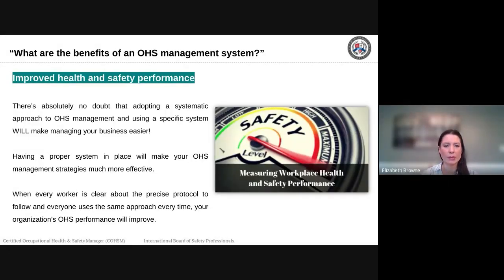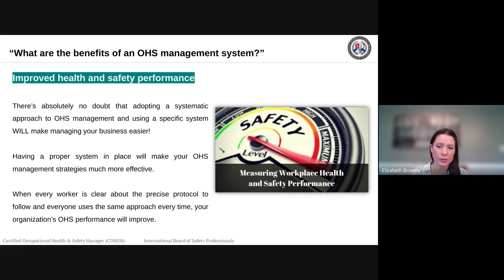Like we just talked about, there are so many positives to having an occupational health and safety management system. The benefits continue to be improved health and safety performance. And there's no doubt that adopting this systematic approach and using a specific system will make managing your business easier, and allows that we're putting proper systems in place.